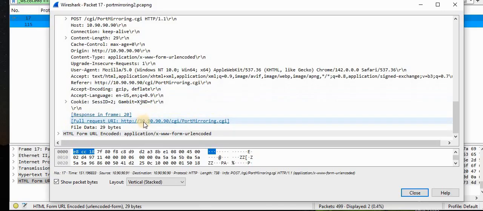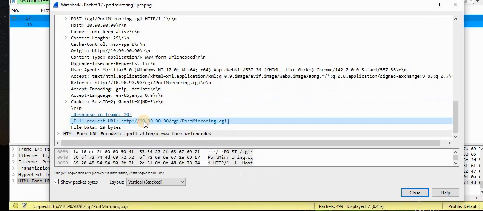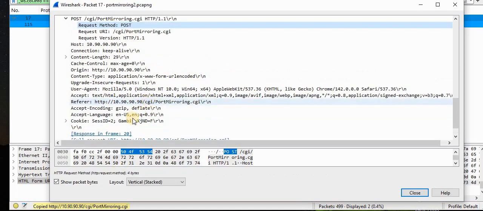Now, if I click on it, does it give me an option to click on that? I'm not sure if it'll take me to the router. No, it just says copied. I thought it might take me to the router. It gives you a little more information though. As you can see, Windows NT, Windows 64, right? Well, I'm using Chrome, so this comes up. I guess closest to Mozilla you can get using Chrome.